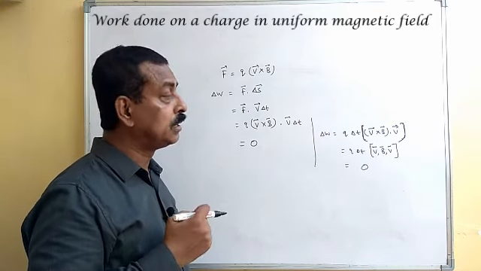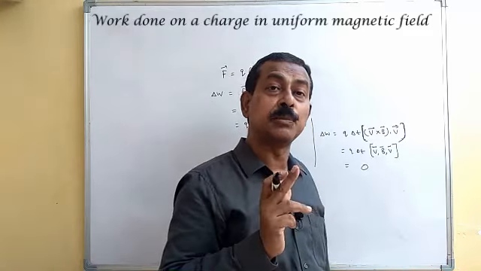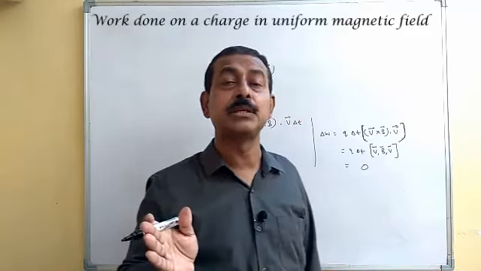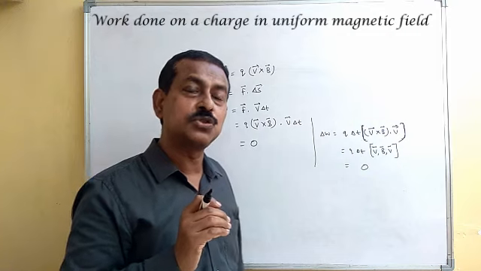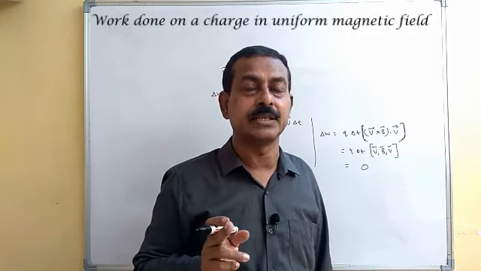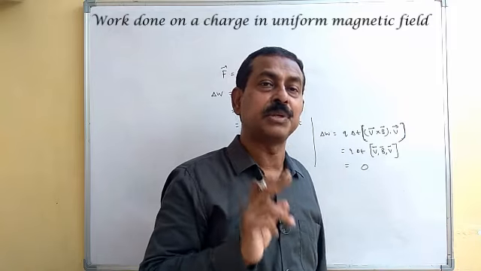And if work done is 0, if you apply the work-energy theorem, work done is equal to the change in the mechanical energy. Here, if you take the change in the kinetic energy, as the work done is 0, there is no change in kinetic energy. No change in kinetic energy means speed will remain the same.